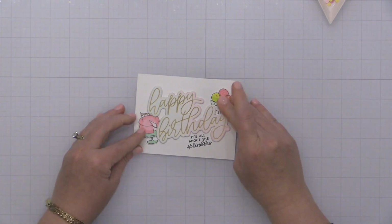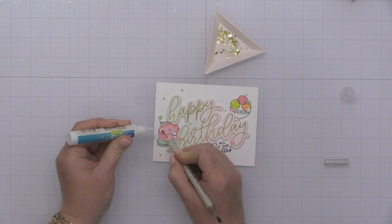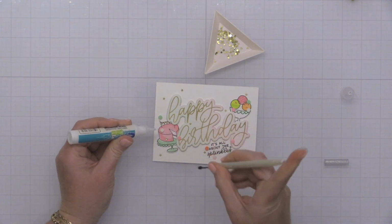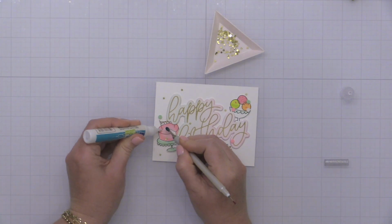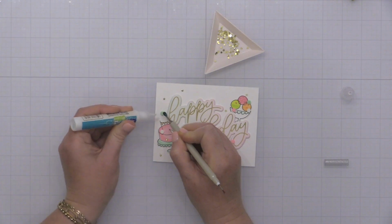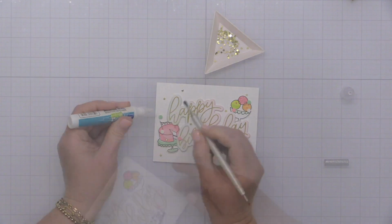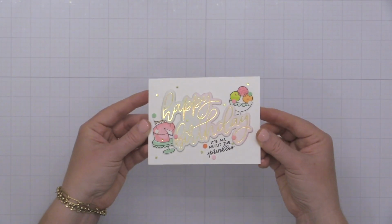Now, once I have all of my die cut and colored images in place, I'm going to finish this card off using some embellishments from Pretty Pink Posh. I have these fun clay sprinkles from Pretty Pink Posh, as well as these mini gold hearts. I think they are so adorable. And I sprinkled some of those gold hearts around just to kind of bring the gold to other areas of this card.